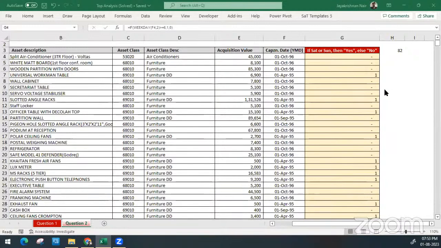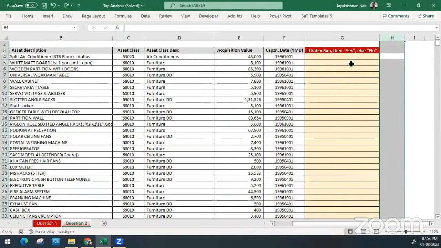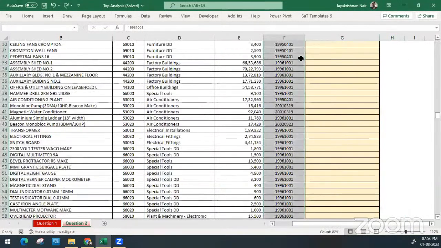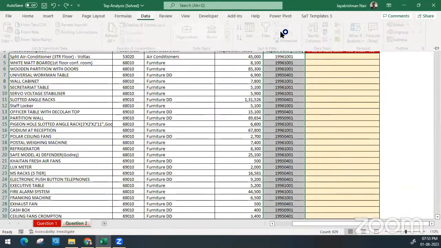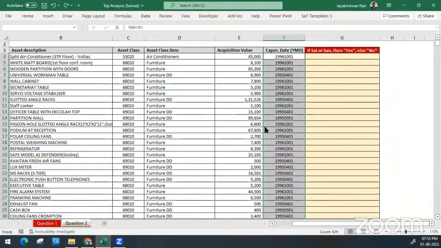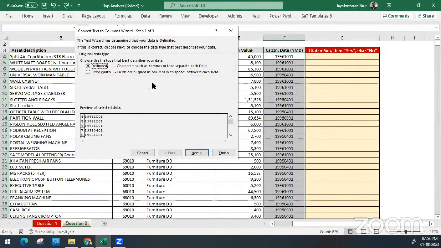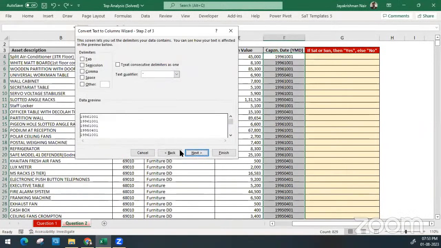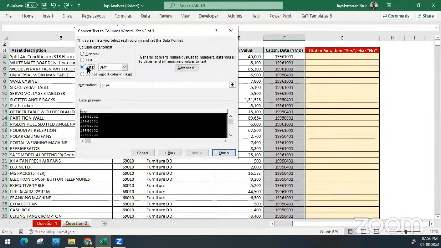The whole structure, if you want me to repeat, okay, I'll do it again once, a quick one. So this is the data that I have, right? Firstly, I select the range over here. Oh, sorry, I convert the data using text to columns. I specify it as a date. I provided it as a YMD format. As you can see, it's year first, then month, and then day. And then I click finish.